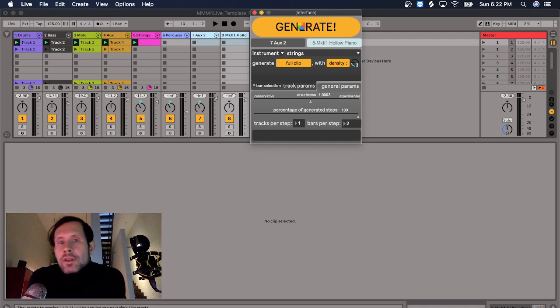Of course, the more material I ask the system to generate, the longer it takes for the underlying algorithm to compute the patterns. While it generates, I can point at other generic generation parameters. The craziness here has to do with the entropy at generation time.